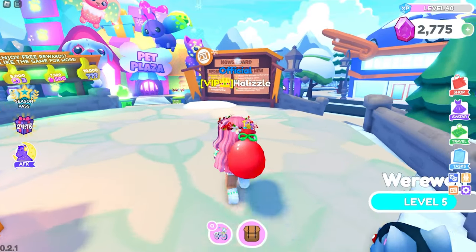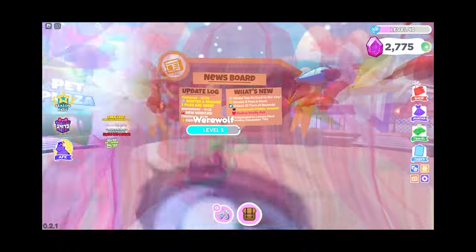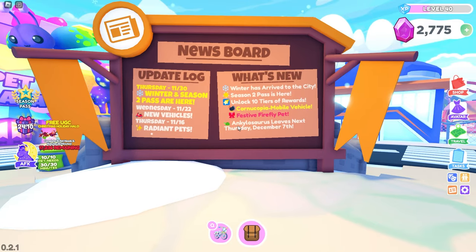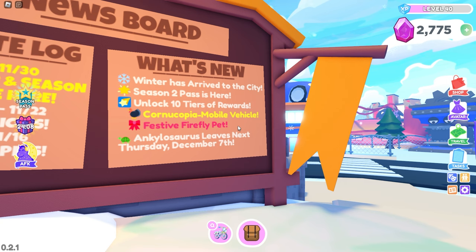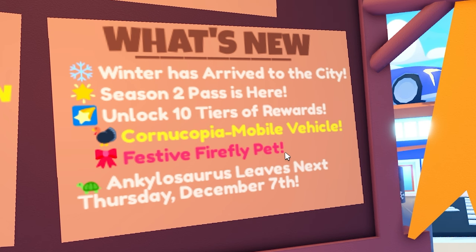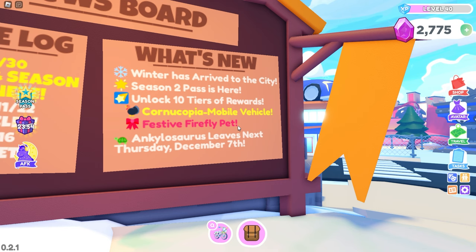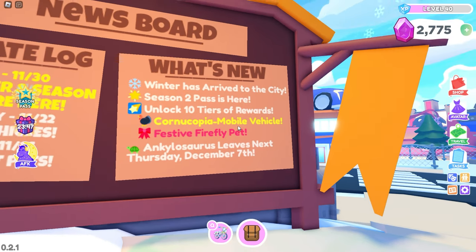If we make our way over to the news board, I like to do this in every video when there is an update, just to show you guys everything and make sure that we hit every note. So winter has arrived to the city. Season 2 pass is here. Unlock 10 tiers of rewards. Cornucopia mobile vehicle. Festive firefly pet.